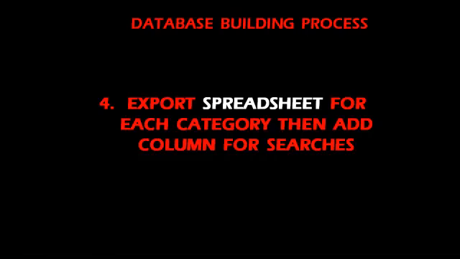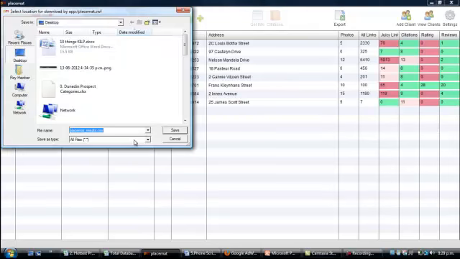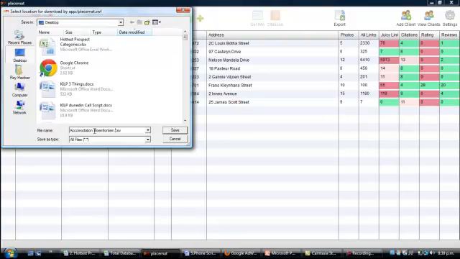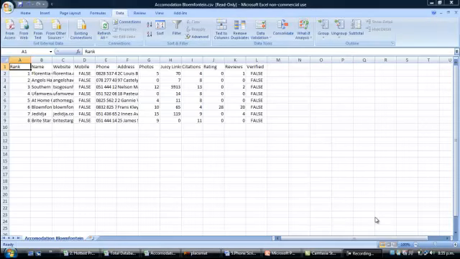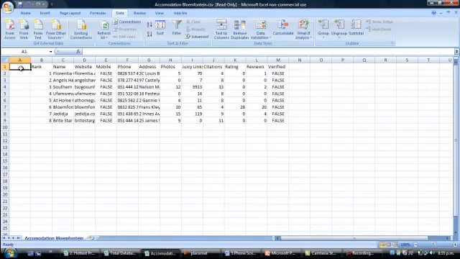Once you've got down to the desired number of prospects you're looking for in each industry, you just click on the export button and then you add the number of searches into a column. I'll show you what I mean. Click on export up the top. My recommendation would be to save it not just as placemat results, but to save it as the particular industry that you're looking for. In this case here it was accommodation Bloemfontein. It makes sense to also just set up a separate file called Bloemfontein, for example, and put all the different files into it. And click on save. Once you've saved the CSV file, then just open it up and click on insert in column A and just insert a new field called searches.